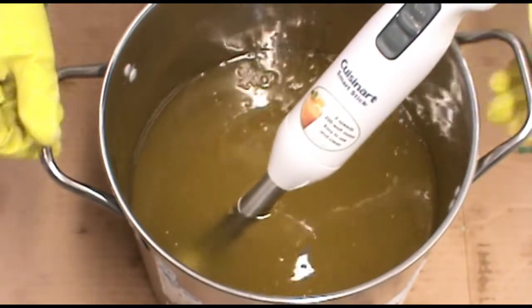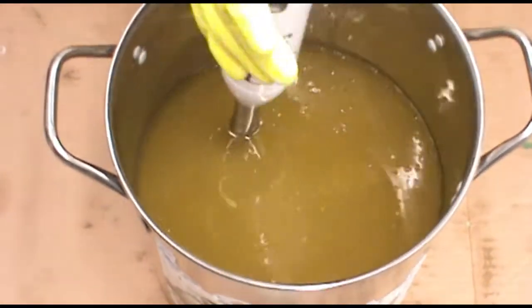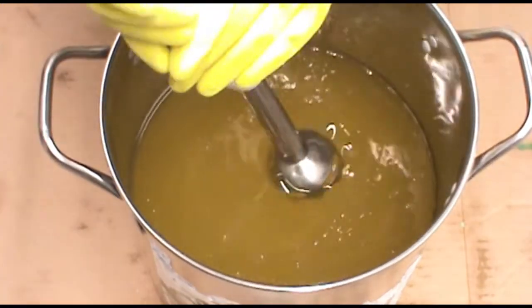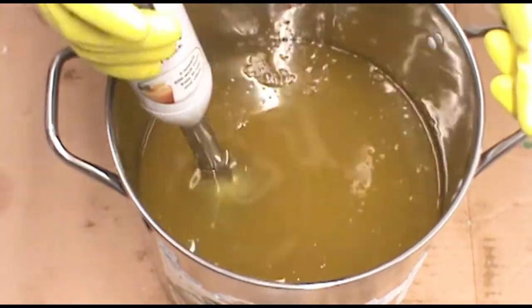This is why you have a lab coat and things like that, because you want to practice good manufacturing practices making skincare products, especially handmade soap. So I'm going to burp this.